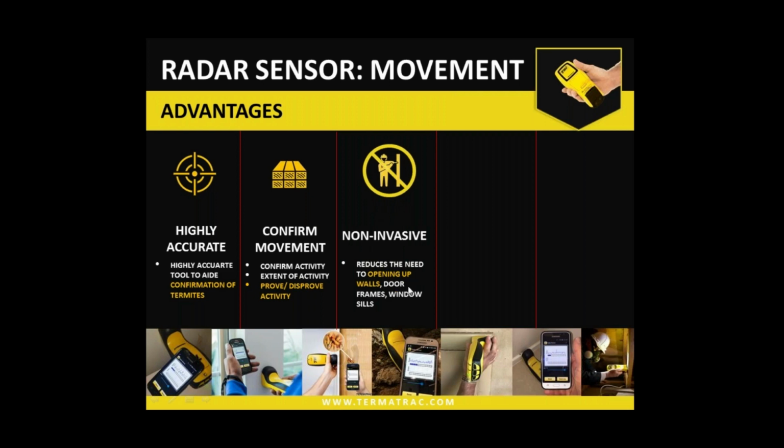So it does reduce the need to pull things apart, open things up, but it doesn't remove the need. So there may be a situation every now and again where you do still need to do a more invasive inspection, but in the short term, it certainly does reduce that need to do it. So obviously with termites, particularly if we've got them in a structure, the least disturbance that we can do is always a better option.